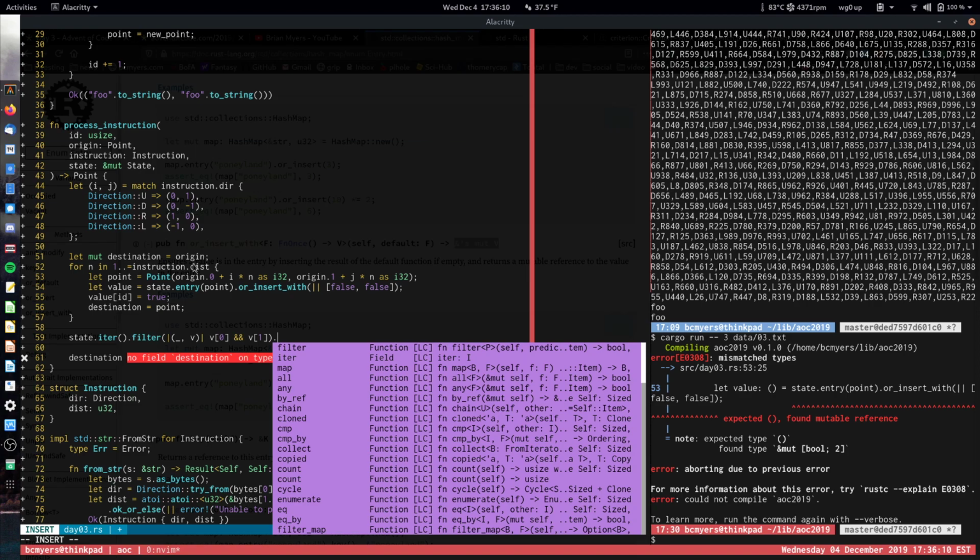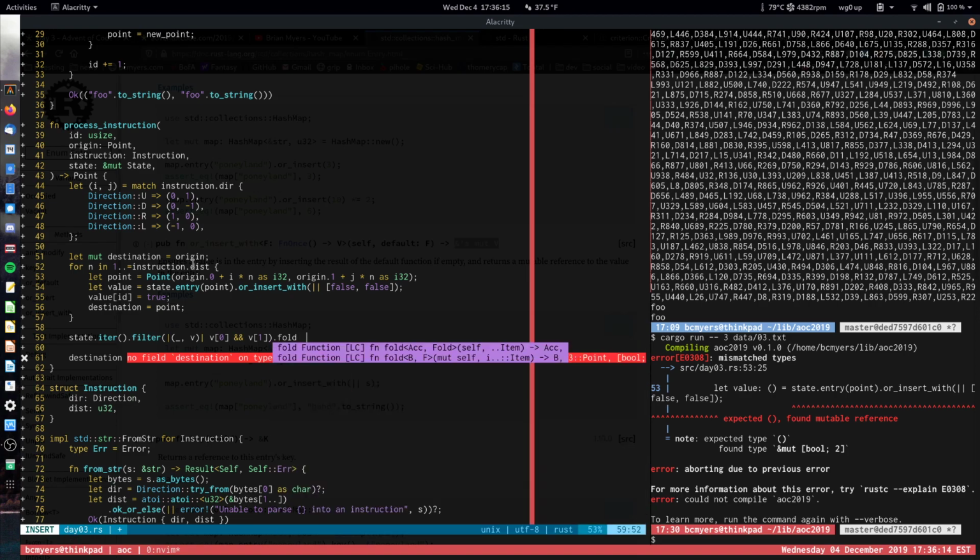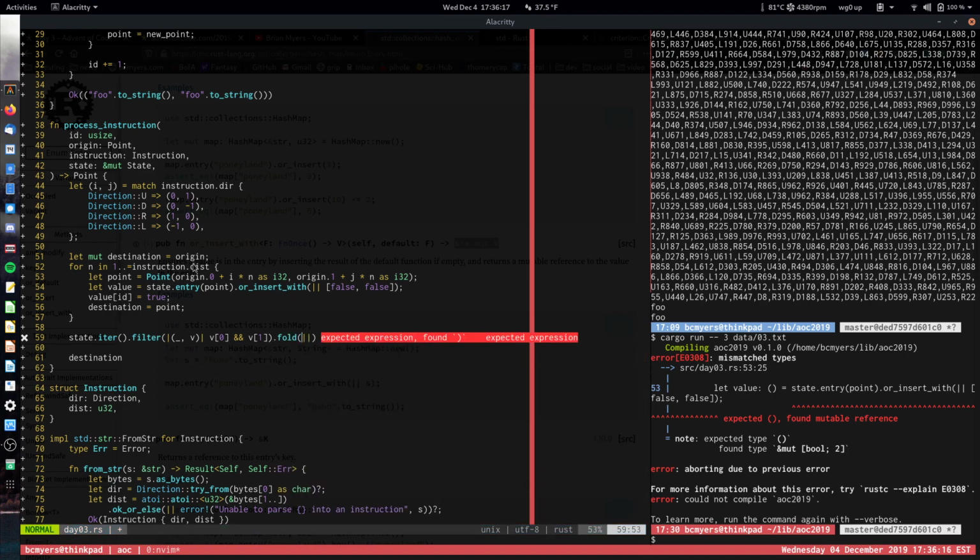And now all we need to do is find the smallest one in terms of Manhattan distance. So let's fold over this, and we'll start our state at None. We'll keep updating the minimum, and this will give us the key and the value.